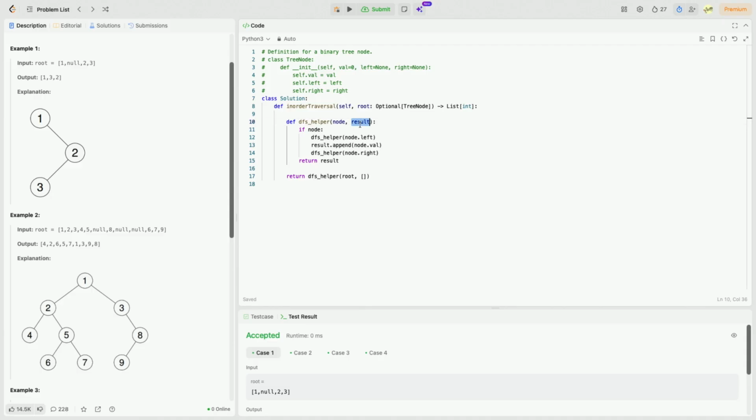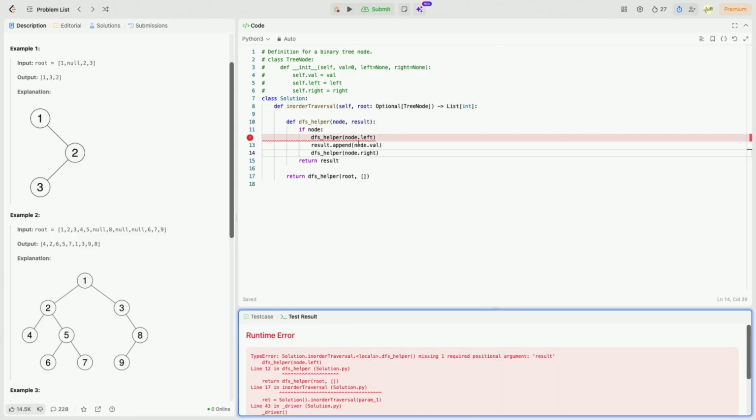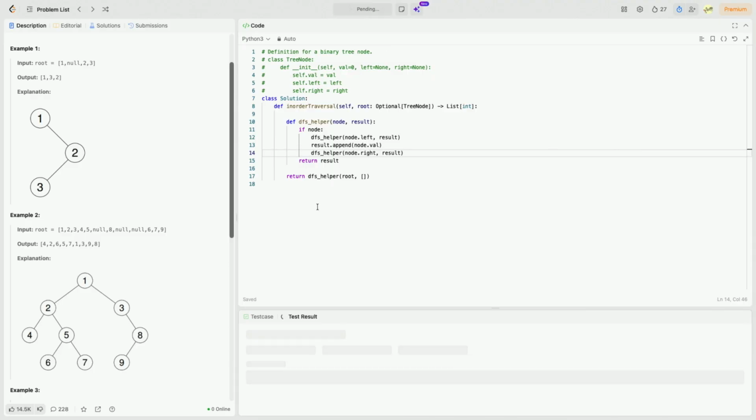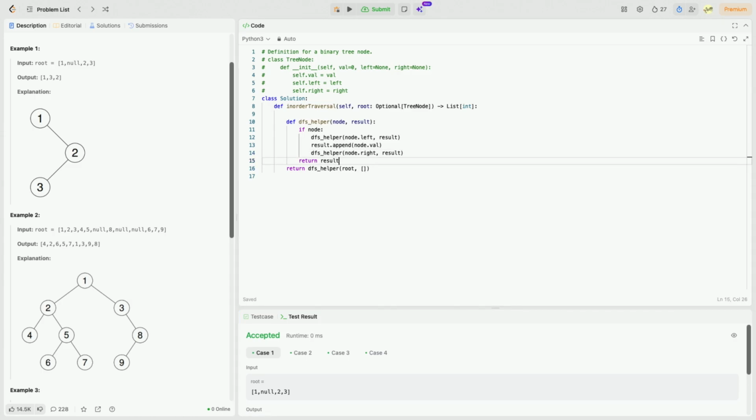In the recursive call, we just pass a reference, so we're not copying the result list and not increasing the space complexity at all. Oh yeah, we need to pass it in here as well. So this is just a different way of writing that code, and it will pass as well.